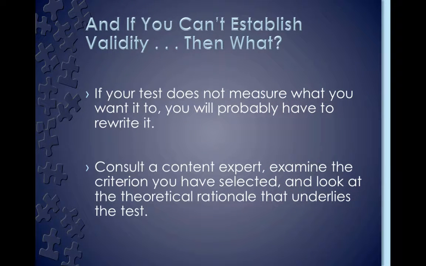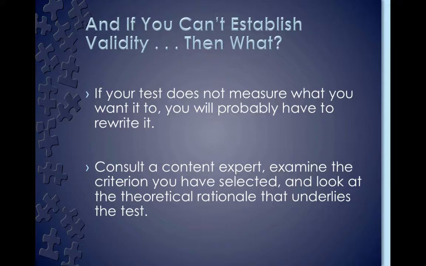So what if you can't establish validity? Although we don't have numbers to help tell us, hey, your measure is not valid, or hey, your measure is valid, unlike with reliability, where we have number thresholds that say you have reliability or you don't, we really have to talk to an expert. If we don't have validity, you kind of have to go back to the drawing board and start over again. Talk to an expert.